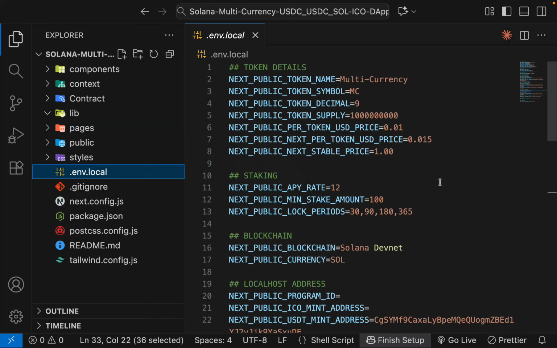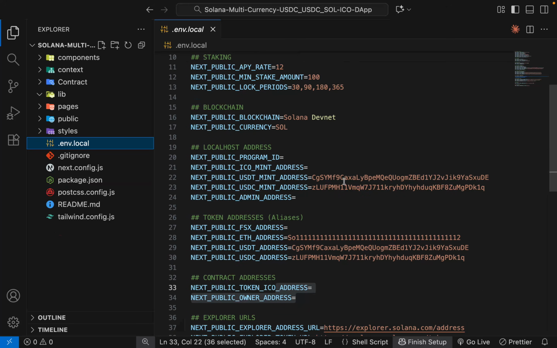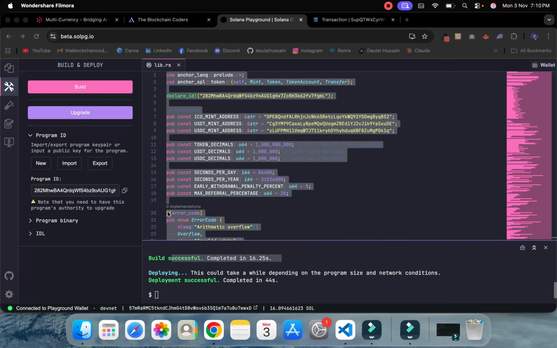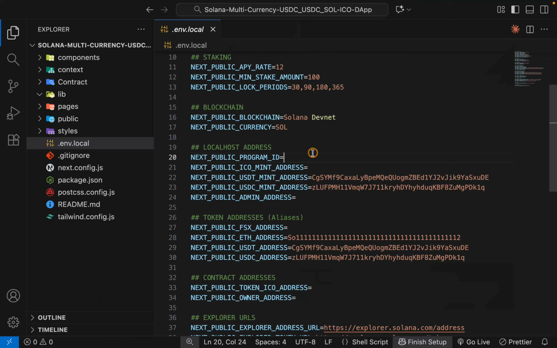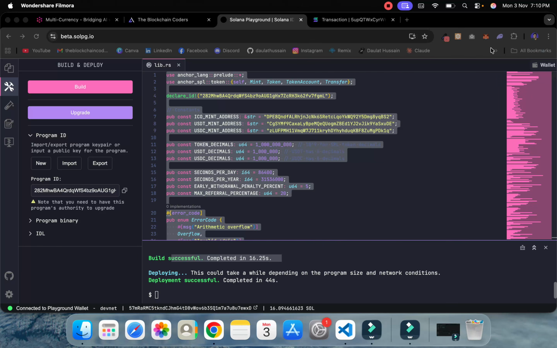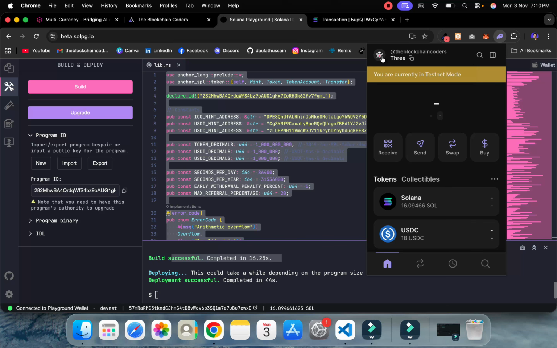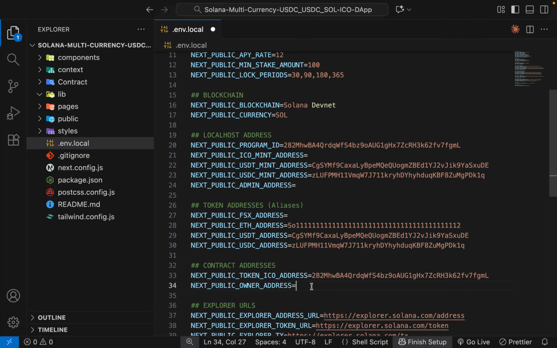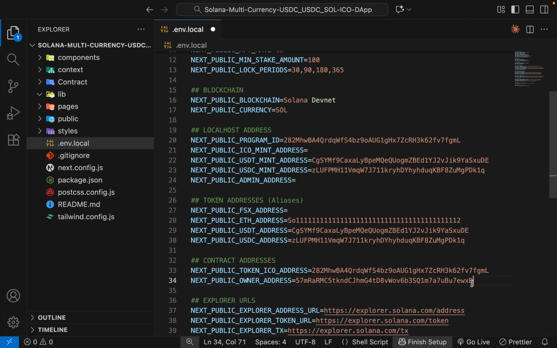I'll come back to the environment variable and let's try to update this. So here we have to update all of these variables. First we have to get the program ID. So simply copy, and that's what you have to paste here. We got it. Now we have the token ICO contract, so you have to provide the same address here. Perfect. Got it. Now what we have to do is come back to the browser, and I have used account number 3, so I'll simply get the wallet address as well. This is the account. Simply copy and come back here, and that's what I have to provide as the owner. So paste here. We got the owner address.